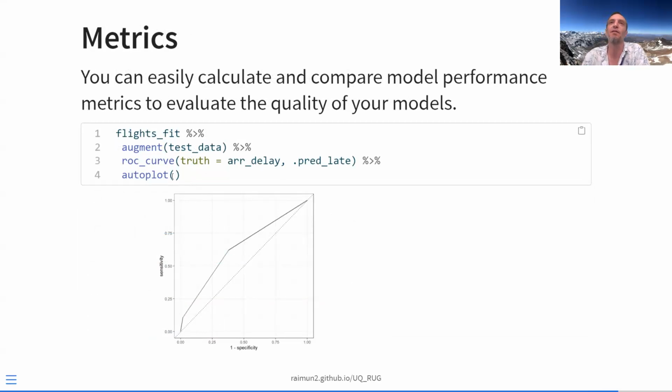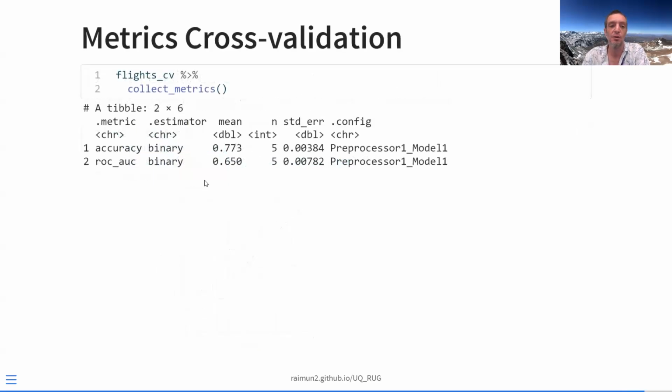So there's a fast and easy way to assess this kind of model, and it's the same for the cross-validation. We just run this line of code, and we can get different kinds of metrics. In this case, we're getting the accuracy and the area under the ROC curve. We can see the mean for each one of these values, the number of cross-validations that were run, and the standard deviation of each one of these metrics. There are a lot of different metrics in machine learning. I won't be discussing them today, but of course, if you have more interest in learning about them, you can just ask me and I can help you with that.